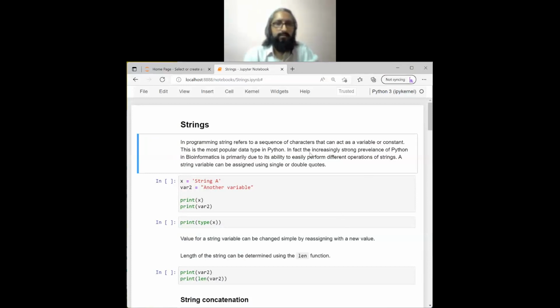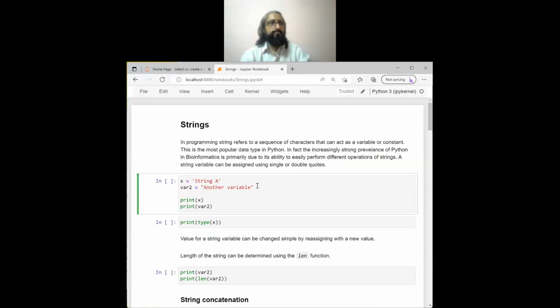Okay, I hope you can see the notebook screen. Yes. Good. I hope you are also ready with your IDE, either locally or on Google Colab, because the best way to learn programming is by coding. So make sure you are coding alongside. At any point, if you have any questions, please feel free to interrupt, unmute yourself, and talk.